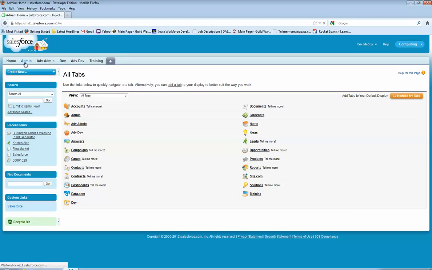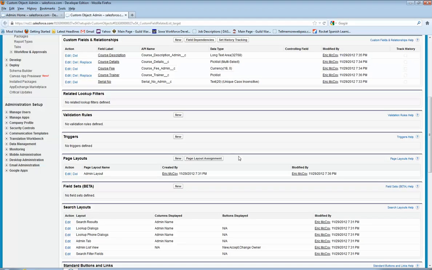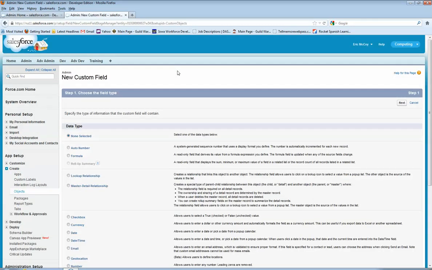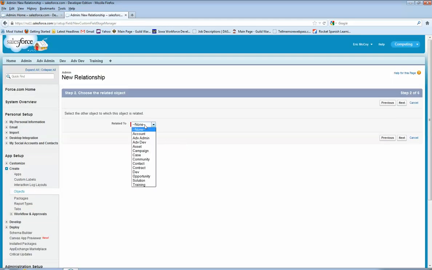I'm going to pop these in real quick and check them, because you want to make sure that they all have all 5 fields. Well, we'll do that as we go, because we need to now create the 6th custom field for each of the 4 child objects. So we're going to hit new. We're starting on the admin tab, and this one is a master detail relationship. This makes this tab a child object to the chosen tab. So we select this, we hit next. We want it related to the training tab, because that's the parent tab. And we hit next.